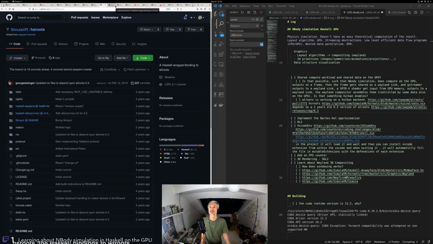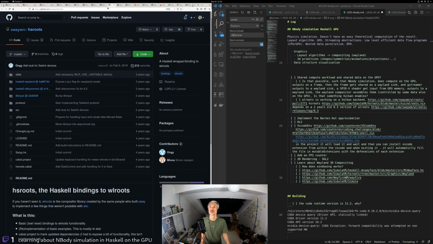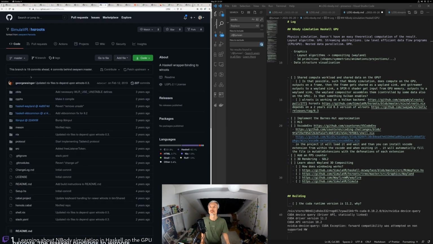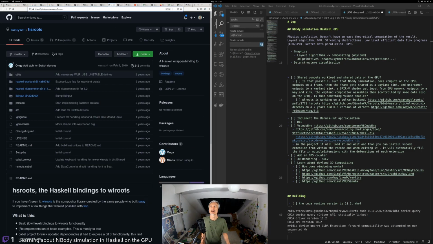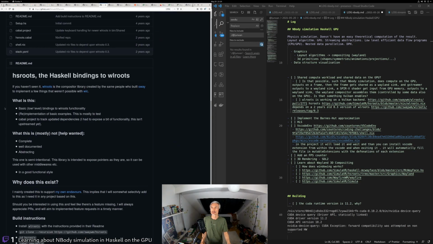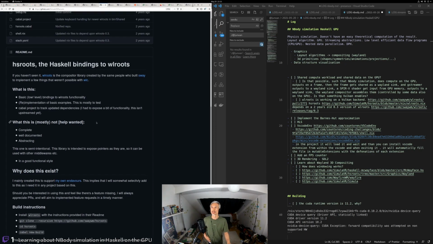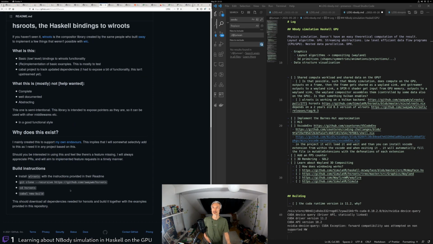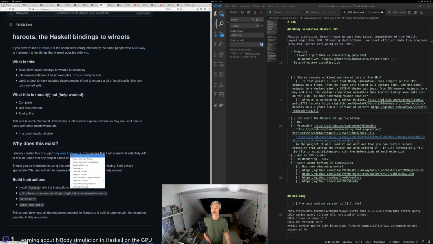Okay, arguably this one is more recent, 2 years ago. 19 commits ahead, 4 commits behind. Ah, yes, okay, so that's the one that I was looking at earlier. So yeah, it's bindings, so it's not pleasant, but maybe we want it. It's mostly not complete, not well documented.